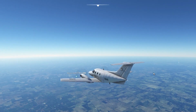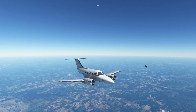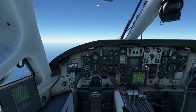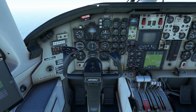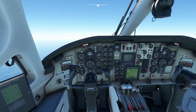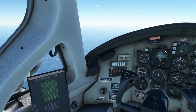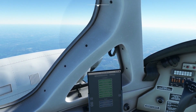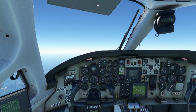Oh yeah, look at that. Clear skies. This is the EMB-121 A1, I believe. Xingu. And it almost sounds like Pingu. Every time I see this, I have to think about Pingu. I think really the only issue that I have is the prop graphics. They seem a little bit, oh, turn that off. You can kind of see it's looking a little bit weird. Alright, let's go ahead and cruise to our destination, and we will see you at our first descent.